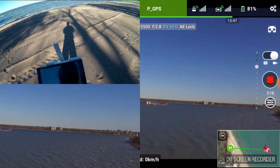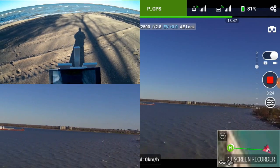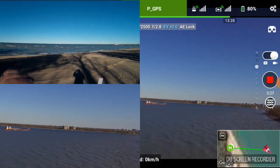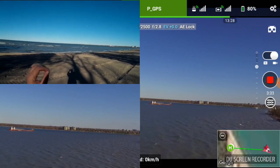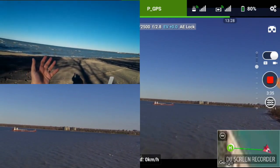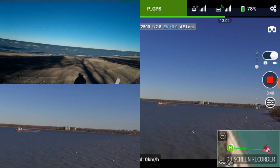So we're at roughly 3 minutes, 3.5 minutes, and we're at 81%. Not too bad. I'm fully expecting this battery is going to discharge probably a little bit faster than the, you know, full price DJI battery. But I'm okay with that, so long as I'm getting 12 to 15 minutes of flight time, and that's really what I'm out here doing.